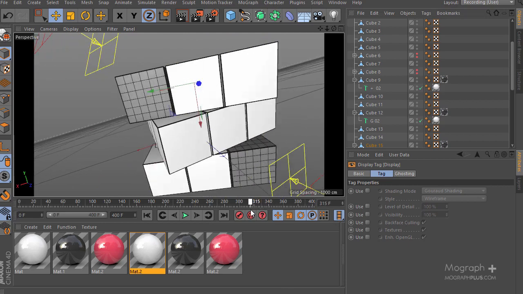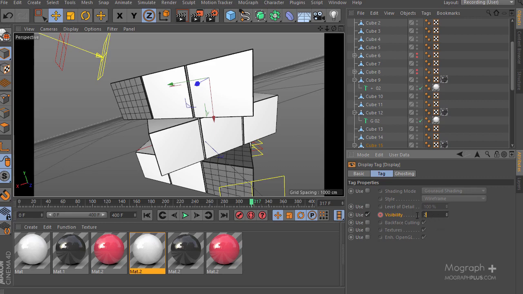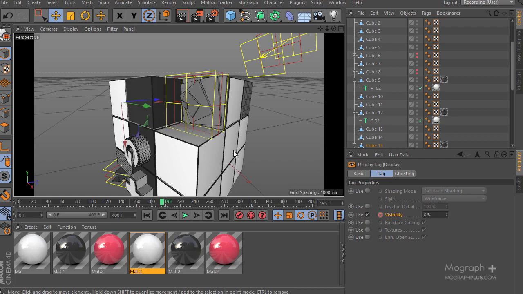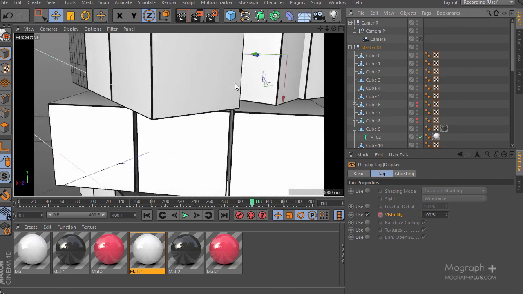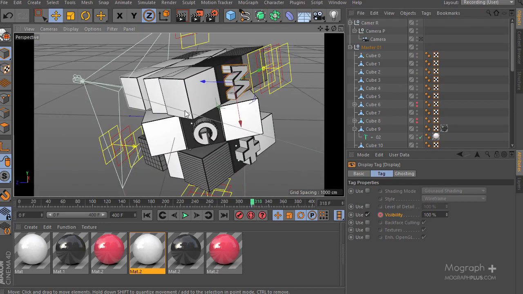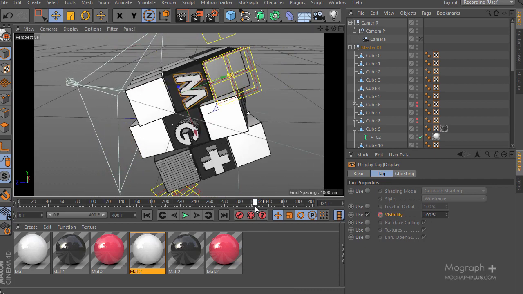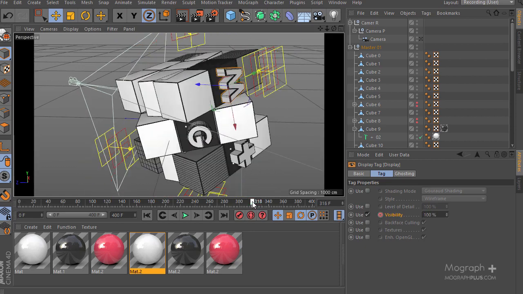I'm going to frame 316, enable the visibility, and let's zero out this value and set a keyframe. And I'm going to frame 370, change this value to 100, and set another keyframe. Okay, so the M, you can see there is basically no M here. There we go. You can see the M has disappeared, and here we have our M back. And if I take a look at it from another angle, you can see basically at frame 307, the M appears. You see that?